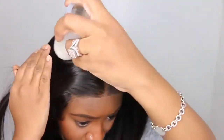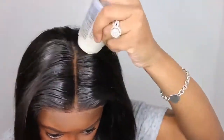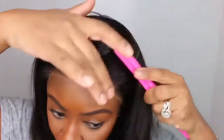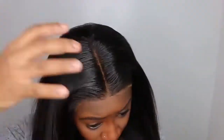And we're going to go ahead and work on the crown of the head and the parting. Again, I'm not sure how many inches this parting is. I would say it's about 3 inches of parting. I wish it was 4 to 6. That is my favorite. Nonetheless, you can work with it and you don't really even miss it in the end, and you'll see how beautiful this wig comes out.